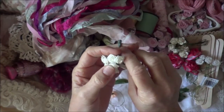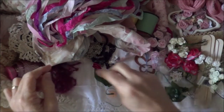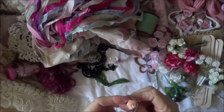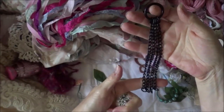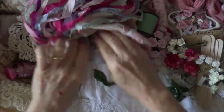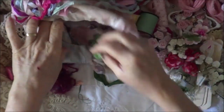We have some more fabric ribbon flowers — thank you so much Gail. Look at all these lovely white flowers and there's a white rose, thank you so much! And we have a beautiful deep red rose here as well — it's like a flower garden, isn't it! We have a peachy color rose, and we have some chains — a black chain with all those different dangles on the end, and then a silver chain. Let's put those over here so they don't get tangled. We have pink flowers — look at those — oh look at that one, isn't that pretty! Some leaves. So many flowers, oh my goodness Gail!